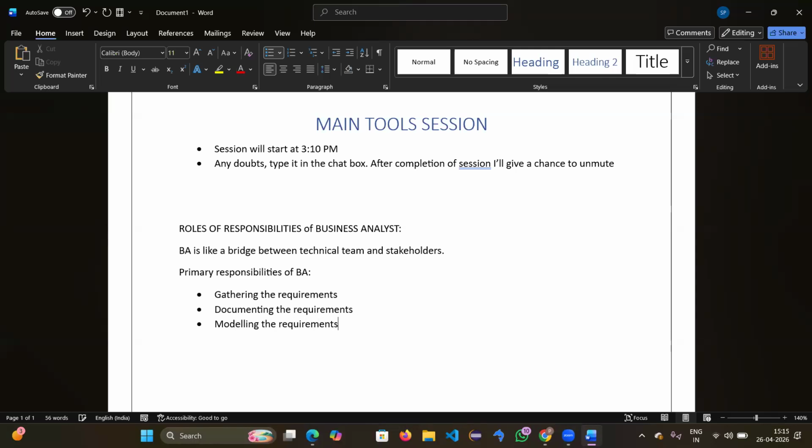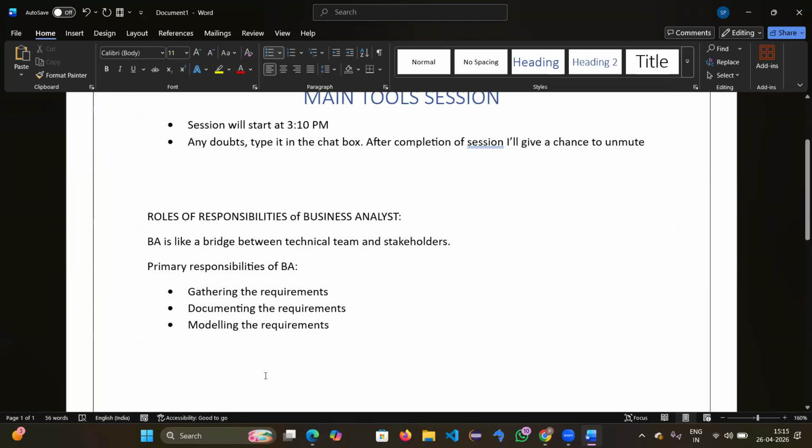Okay, let's make this an interactive session so that everyone can understand. So some of the primary responsibilities of a BA is gathering the requirements. Gathering the requirements in the sense of whatever the client wants in the project. What are the specifications? What are the business needs, etc.? All those will be gathered by the BA.